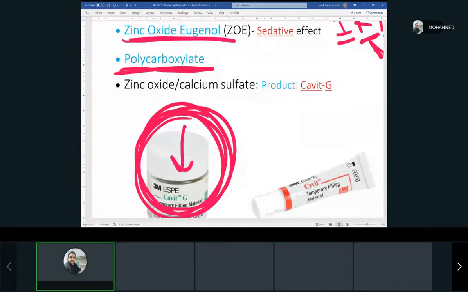You just take it and put it inside the patient's mouth. A lot of times we use this in temporary fillings. For example, when we're doing an endodontic treatment, usually endo takes more than one session. So we drill the tooth, we take off the root, the nerve, and then we put Cavit G, and then ask the patient to come back, remove that temporary filling, and then work again, okay?